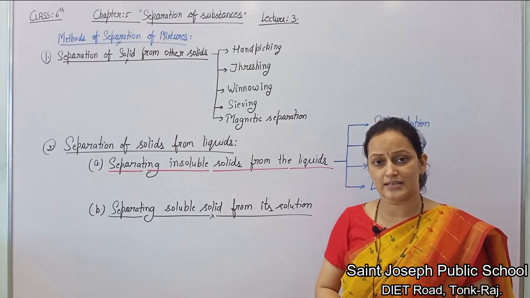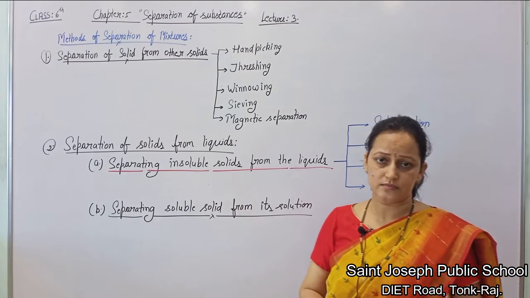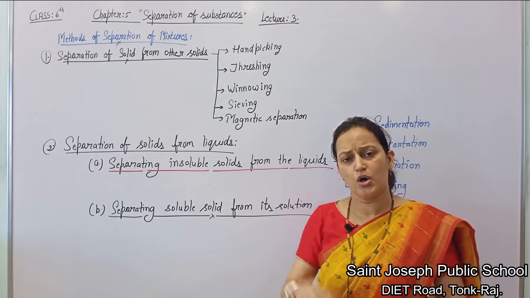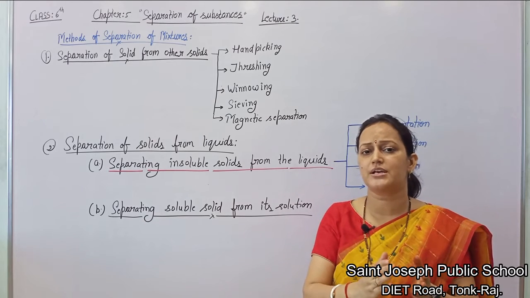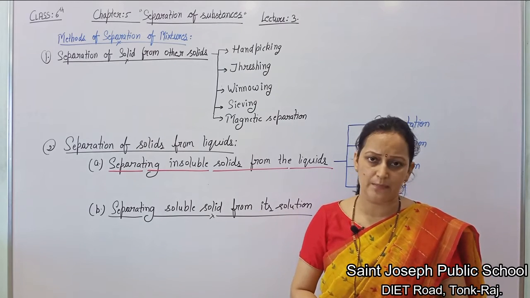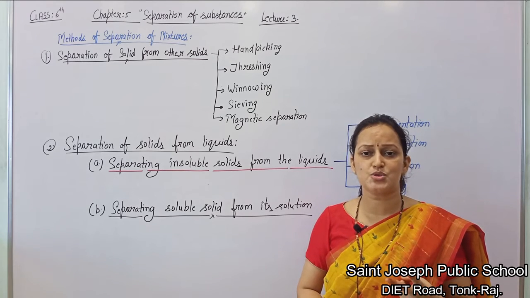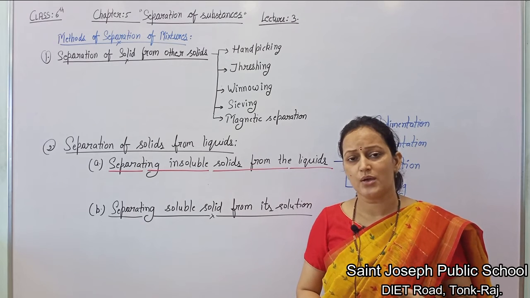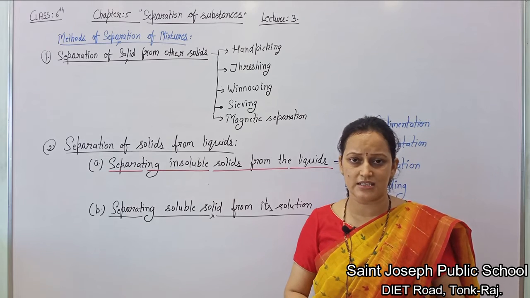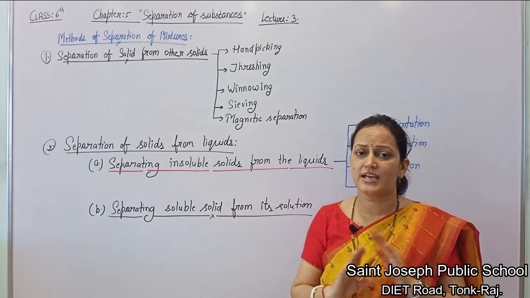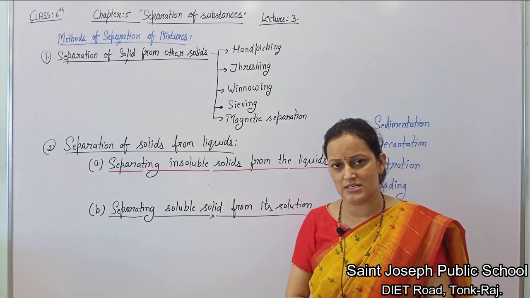Let's talk about the another category, which is separation of solids from the liquid. अगर कोई लिक्विड हमारे पास है और उसके अंदर कोई सॉलिड सब्सटेंस प्रेजेंट है, so how do solids can be separated from that liquid, उसको कैसे सेपरेट करेंगे? Further there can be two types of solids, हम ऑलरेडी बात कर चुके हैं. First one, the solids which can dissolve in the water are called as soluble materials, and the second solids which cannot dissolve in the water are called as insoluble solids materials, right?